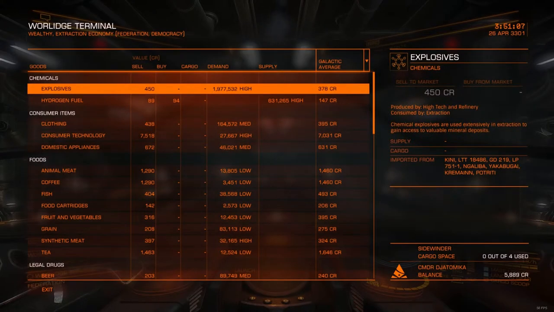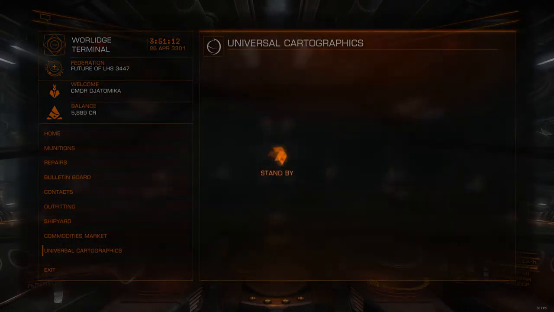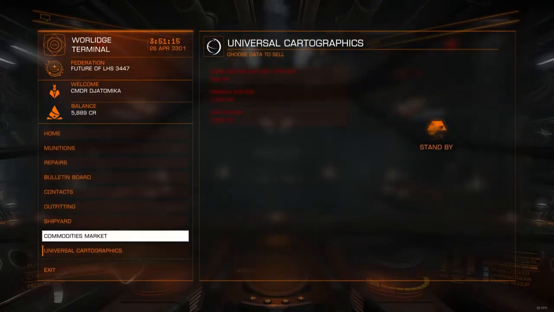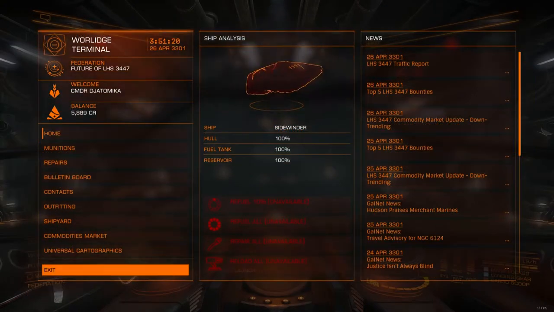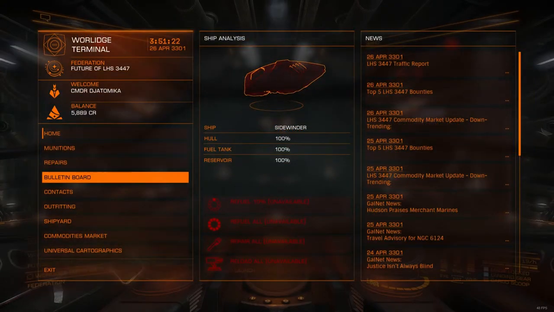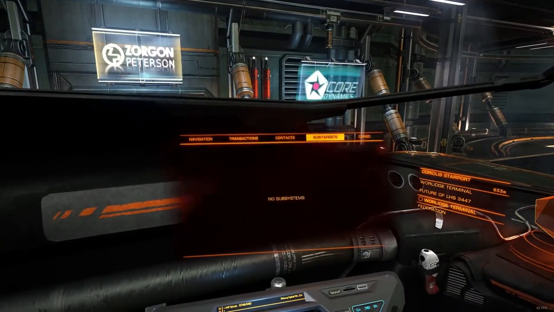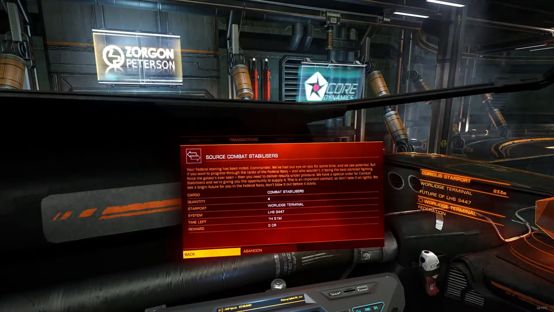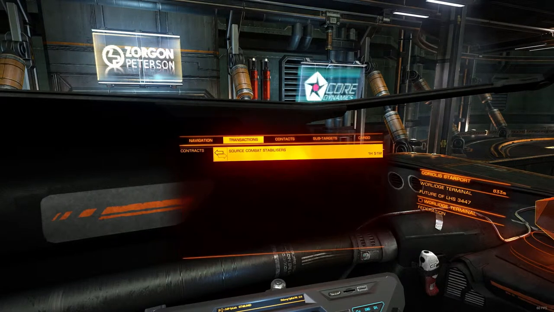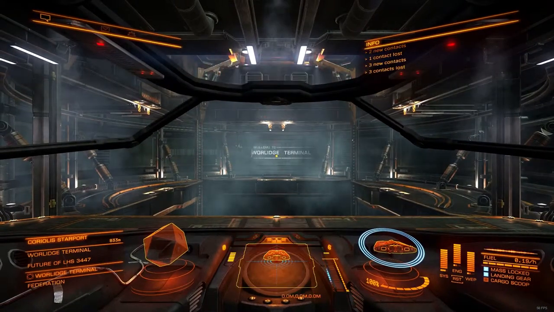Which means I need to find a station that sells combat stabilizers. Okay, I got the transactions. I've got to source these in, and I've got to return them back here in 1 hour and 51 minutes. Okay, oh boy. All right, let's launch.